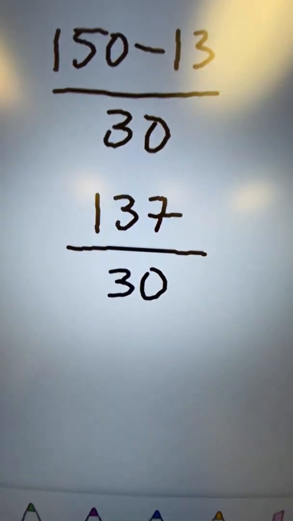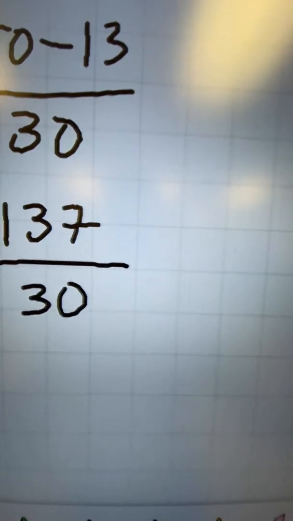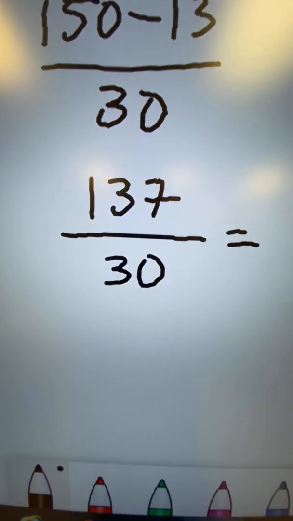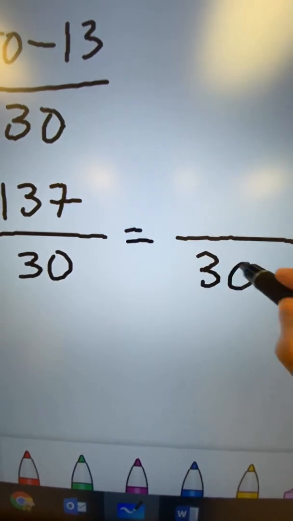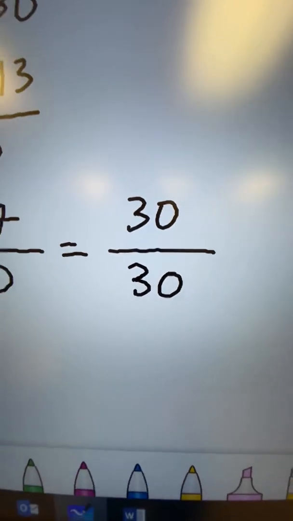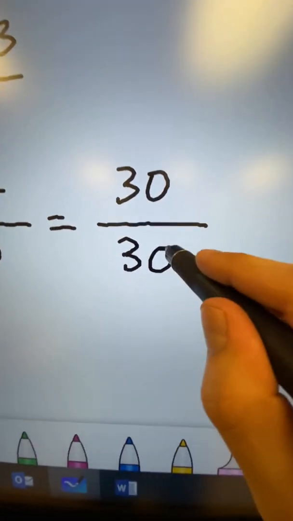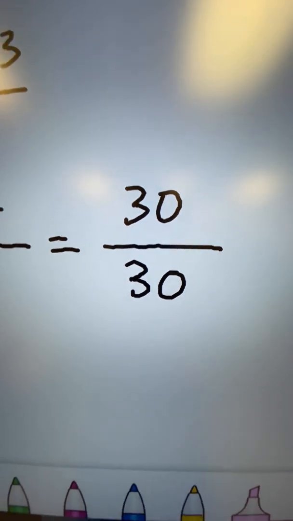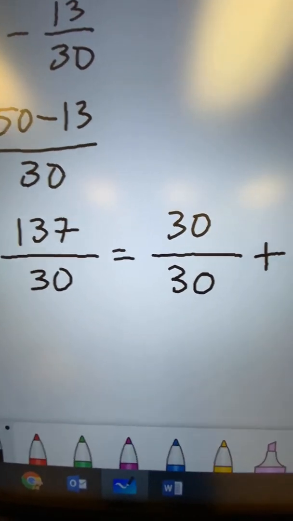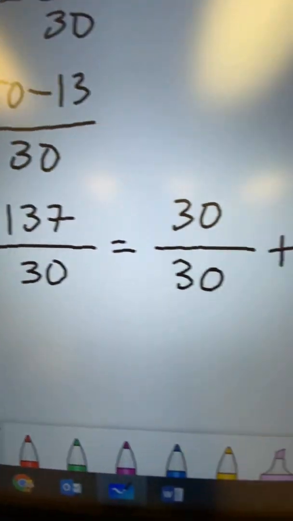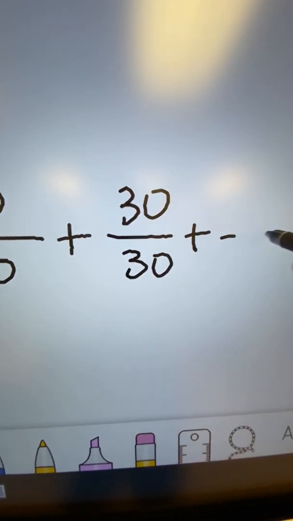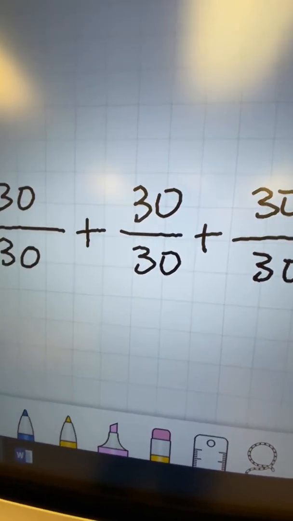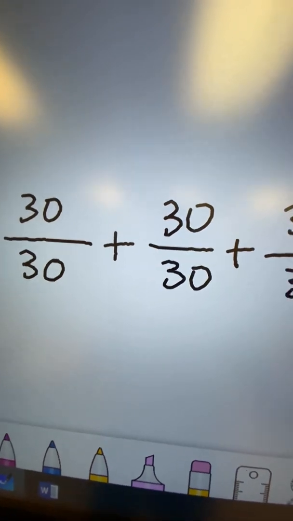Otherwise, if they tell you to write it as a mixed number, then we have to write it as a mixed number. The process behind writing it as a mixed number is that this is improper because the top is bigger than the bottom. The reason is that the most you can have out of 30 is 30 before it becomes improper. That's the maximum number I can have. Once I go to 31, it's bigger than the bottom. So 30 is the most. 30 out of 30 is one whole amount. Now I'm just going to keep repeating this process, 30 out of 30, until I get back to 137. There is a shortcut to this, I know, but I'm not going to show you the shortcut because I want you to figure it out for yourself. There is more power in figuring out the faster way to do this.